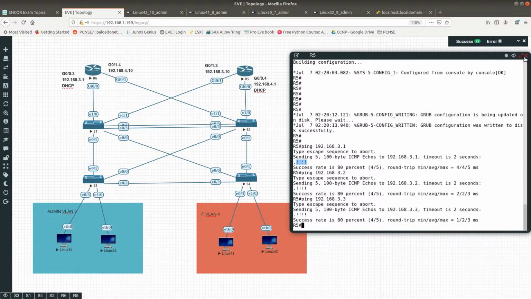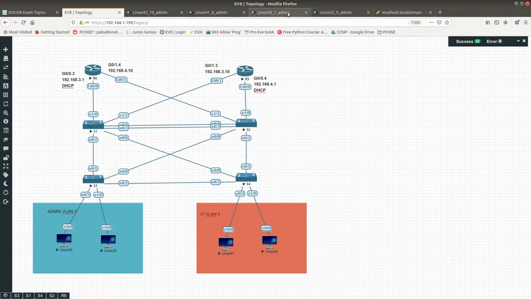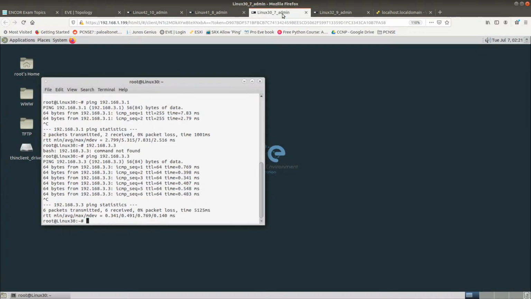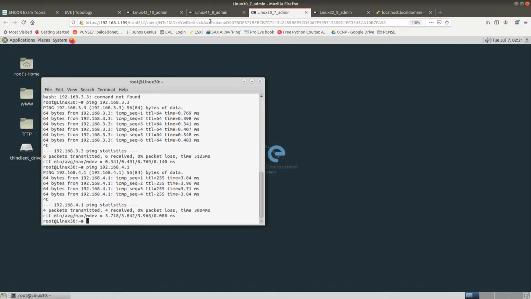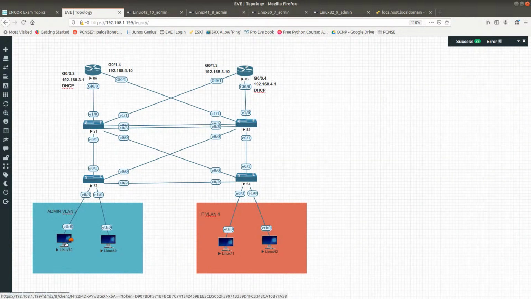So now if we go into Linux 30, this one right here, I should be able to ping 192.168.4.1. Great. So I'm able to ping from this guy, 192.168.4.1, right?